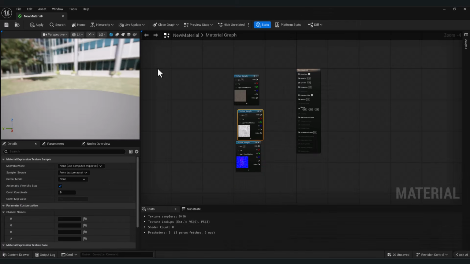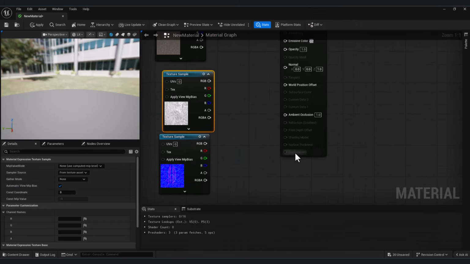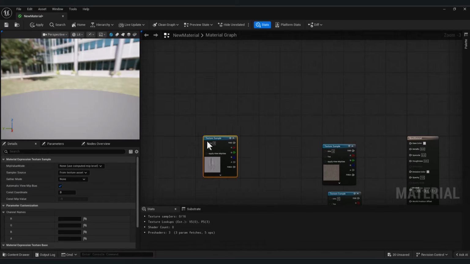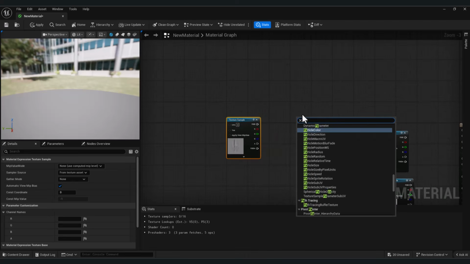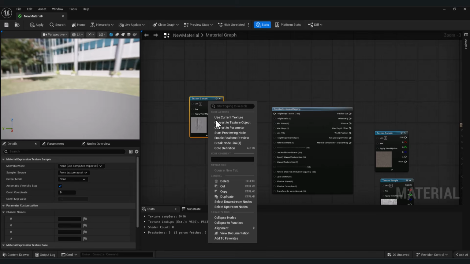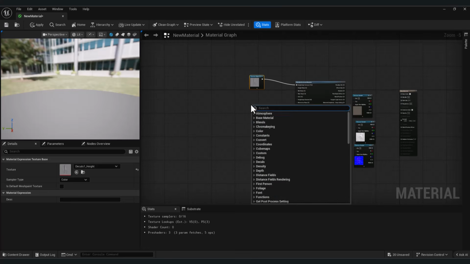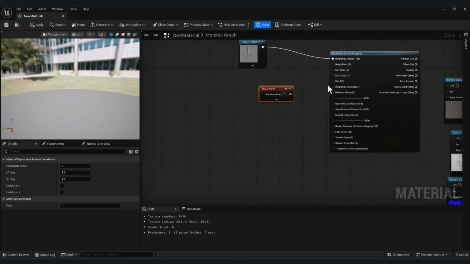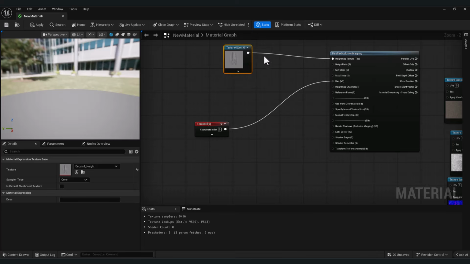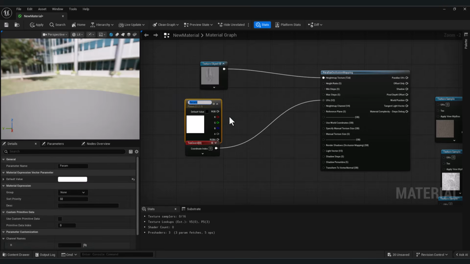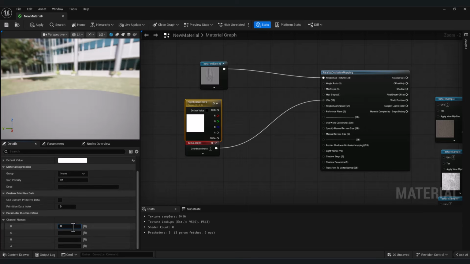Now we import the textures, but the problem is the displacement input is disabled. I add the height map and use the parallax occlusion mapping node to solve the problem. But this node does not take textures, so we need to convert our texture to a texture object, so that later we can create a material instance from this. We create parameters and give names to the nodes for its inputs, similar to the parallax node.